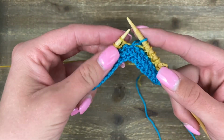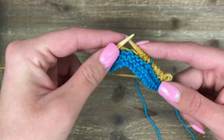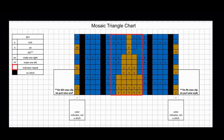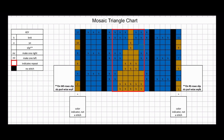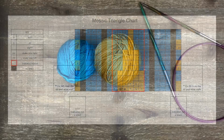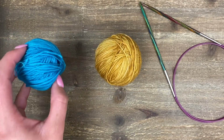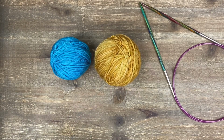You're going to knit the indicated stitches and then slip the ones that we worked in the rows before. Every 4 rows, we're going to change the pattern slightly. This is not traditional mosaic knitting, so pay very close attention. I'm going to use this blue color as my base and my background, and the gold will be my triangles.